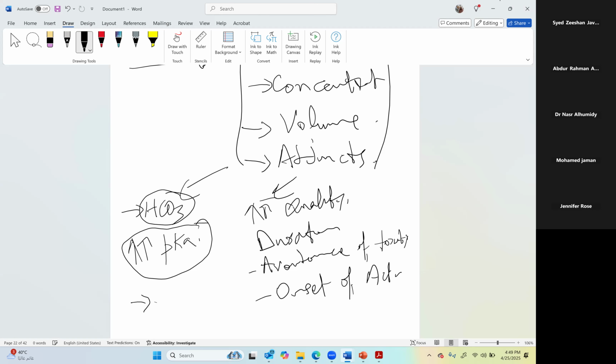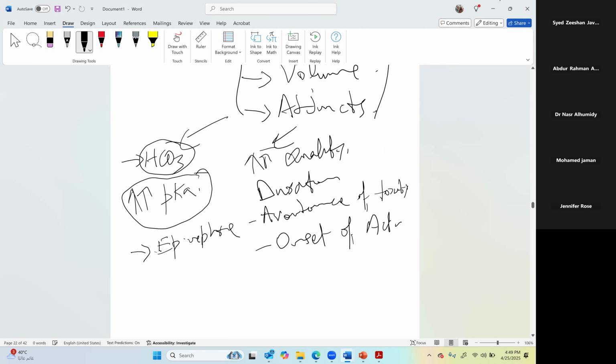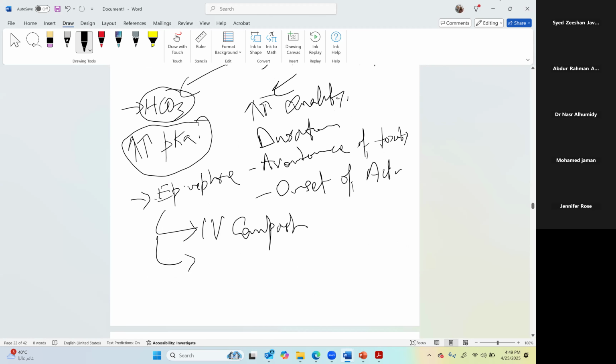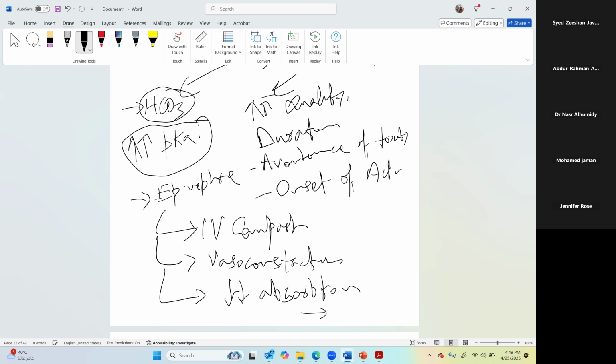For example, if you are adding epinephrine, it may be to identify whether you are in an intravascular compartment. The other thing is that it causes vasoconstriction and reduces vascularity, so it decreases absorption and decreases the chances of toxicity. So this is the sequence of events for why you are putting epinephrine.